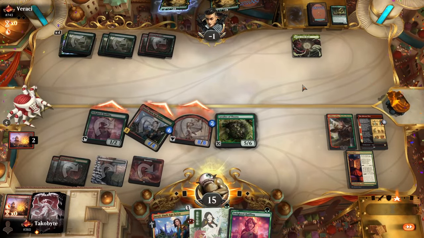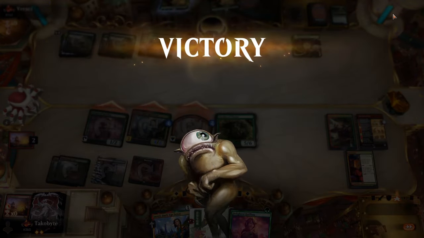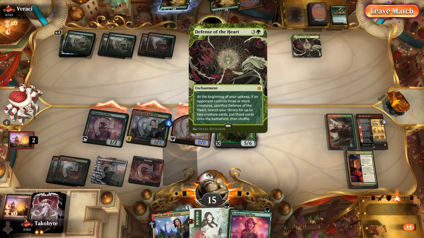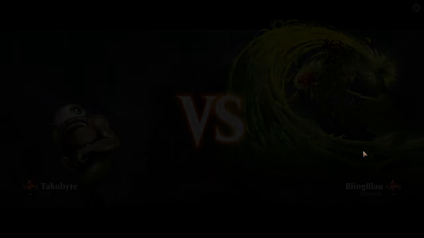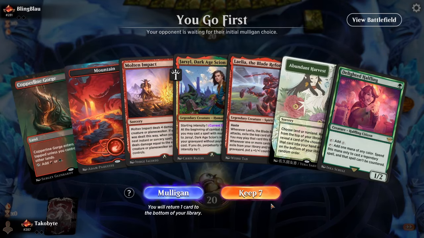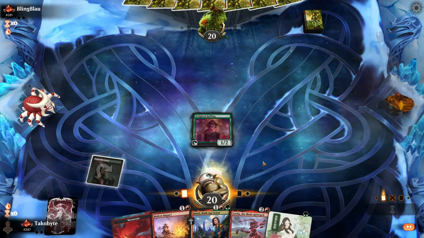5, 9, 10, 11, 12. Okay. That's actually pretty cool, I'm not gonna lie. Good job, opponent. Defense of the Heart, huh? So I didn't know that. But it's also like the combo comes after the turn after, so I don't actually know if this is actually good. Decent. It's actually pretty good.